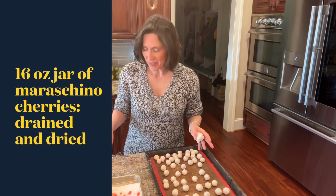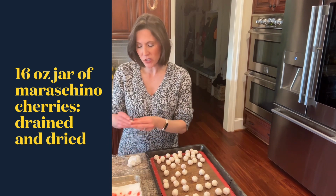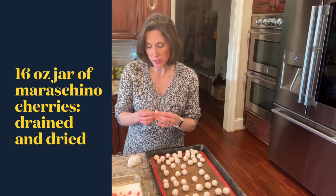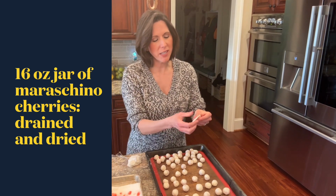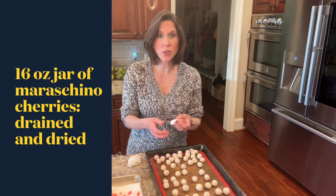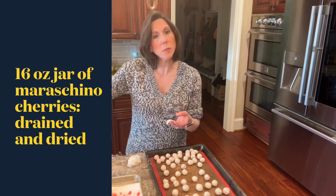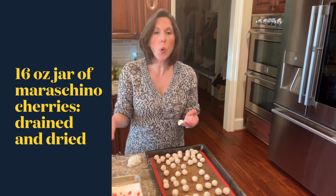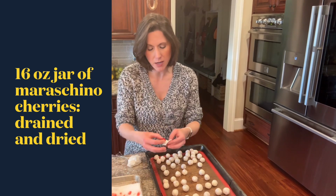So once my fondant was chilled in the refrigerator, I've taken it out and just taken half teaspoon portions of that fondant and smushed it out until it was wide enough that it would cover a cherry. Now, if it starts to get too warm, it's gonna be hard to handle and it's gonna tear and be sticky. You can always put your hands in powdered sugar, or you can put it back in the refrigerator or the freezer for just a few minutes until you can do it.